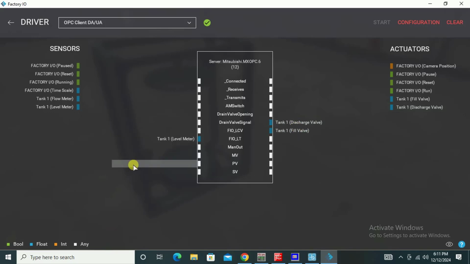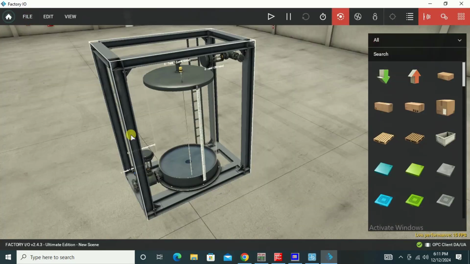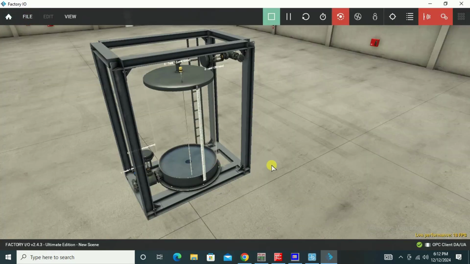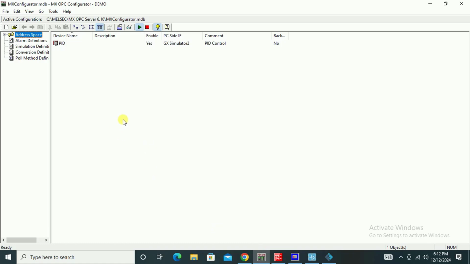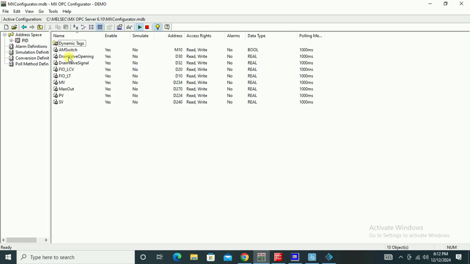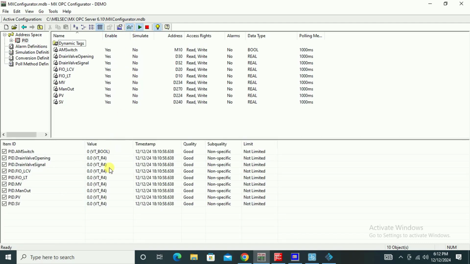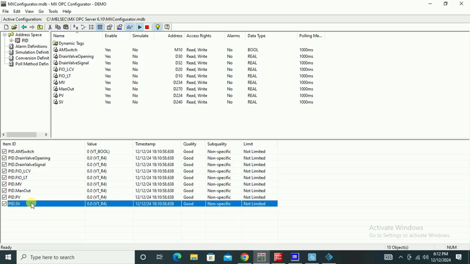Now go back to the level process station. Go to the OPC server software and double click on the PID device to show the OPC tags. Turn on the monitoring option. Now put a value in the OPC tag for set value.